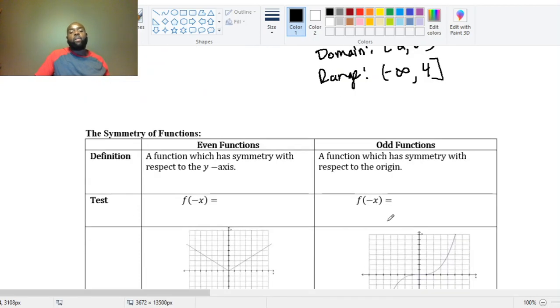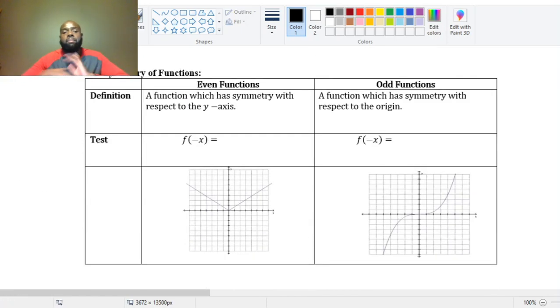All right. We want to talk about some symmetrical properties of graphs. There are 2 types of terms we deal with when we're talking about the symmetry of functions, whether functions are even or odd, right? A function is even if it has symmetry with the y-axis, right? It has symmetry with the y-axis. All right, this function that I see right here is y equals absolute value of x, right? So that's my function, y equals f of x, or f of x equals the absolute value of x. It is an even function, all right?